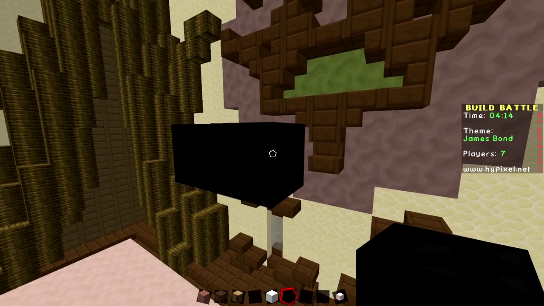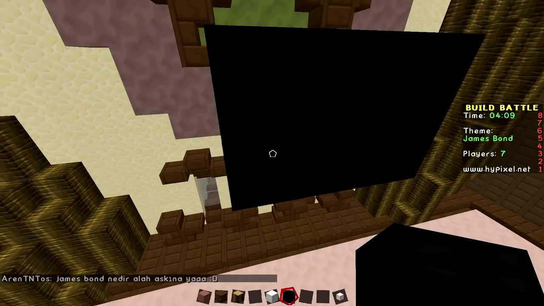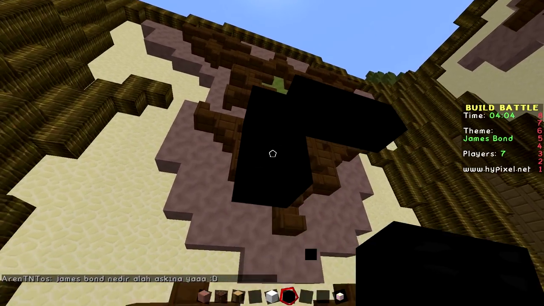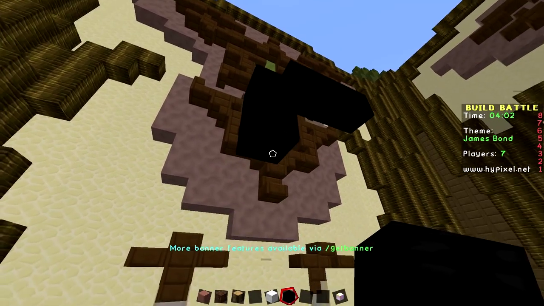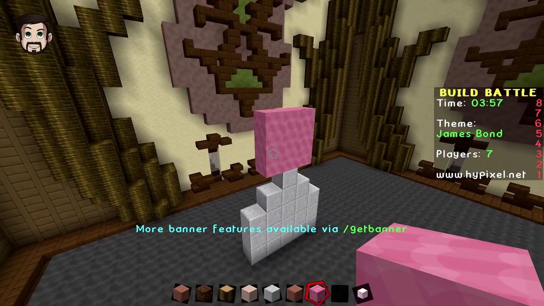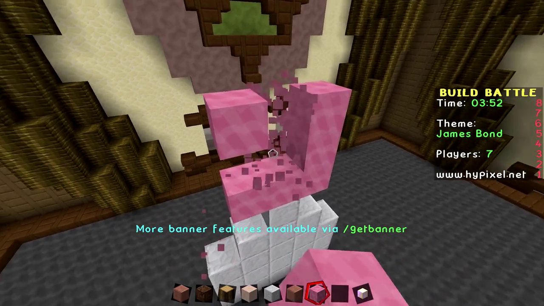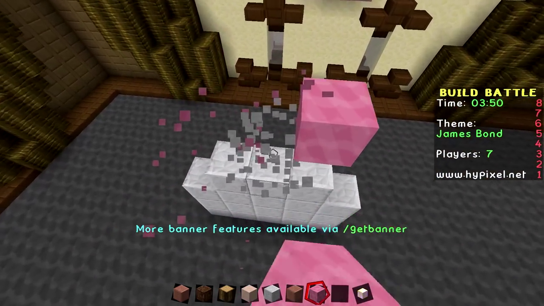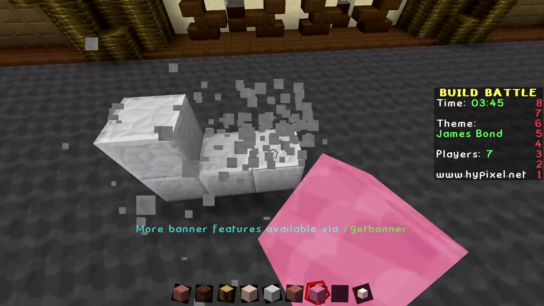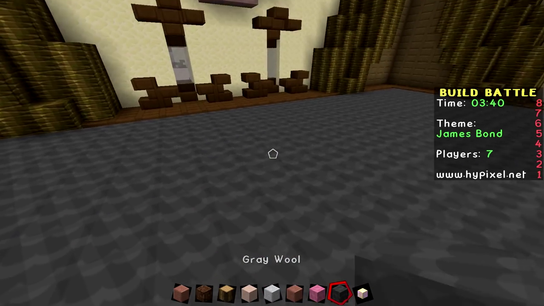Okay, I'm gonna make a guy. He's gonna have a big pink head. I'm gonna make him out of wool so he doesn't look too weird. Yeah. Big pink head. Sure. Oh, this is so weird. More banner features available via Get Banner. Why is that in the middle of my screen? You can use that to find banners, which are like another tool for building with. I've never really looked into it because I've always been too panicked. Oh, I don't know what to do, Duncan, for this.